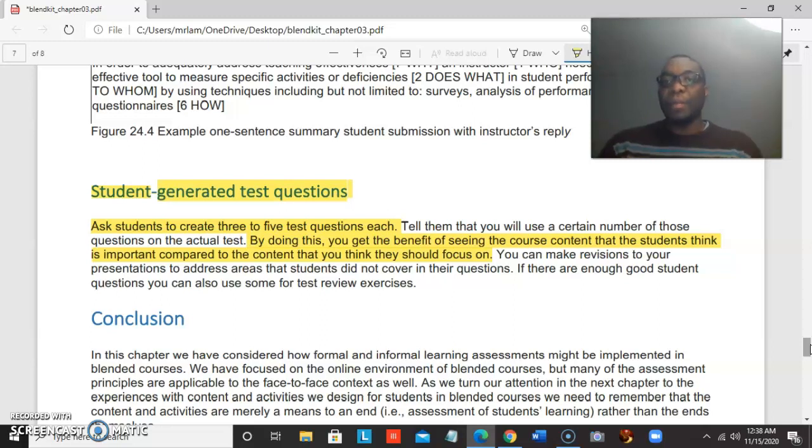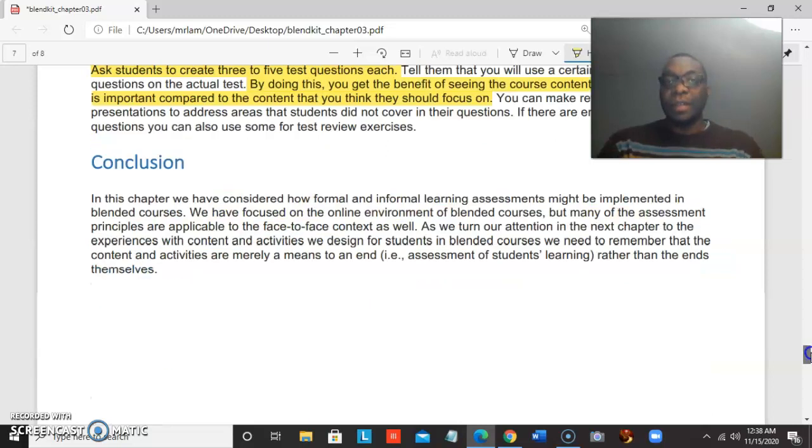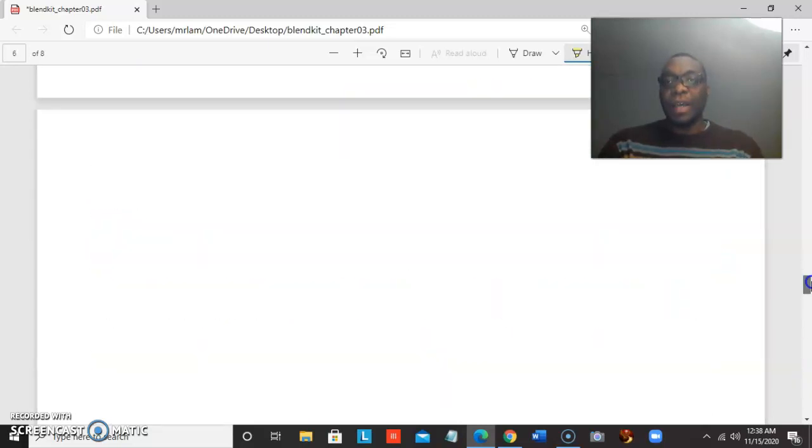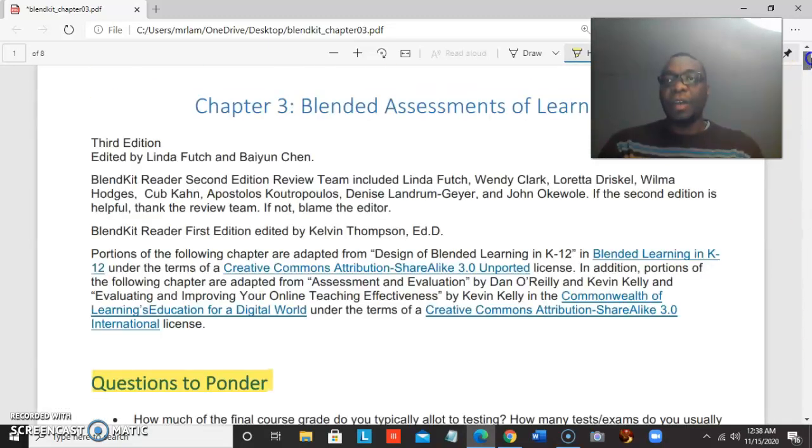Now, this information that I found really helped me to find practical ways of implementing assessments in a blended learning situation.